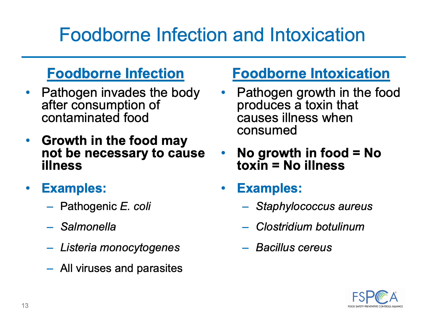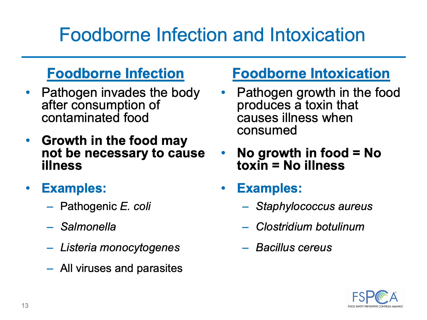It is important to note that growth in food may not be necessary to cause illness. For example, some infectious bacteria, such as E. coli O157:H7, can present a potential hazard simply due to its presence in the food when consumed, whereas other bacterial pathogens require growth to a level that can make people ill. The specific symptoms depend on the pathogen and the susceptibility of the person eating the food, and can include nausea, vomiting, diarrhea, and sometimes fever. Illness can sometimes lead to hospitalization and even death.